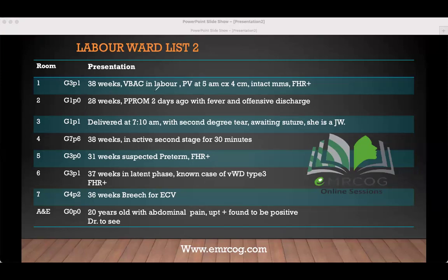So what I have here is VBAC in labor. That's it, right? This is the situation, VBAC in labor. If you want to say VBAC in first stage of labor, that's great. So what do you need to know more about this case? This is enough. This is an obstetric risk factor, so she's already high risk. So I have SPAR: first stage of labor, previous cesarean section, and I want to perform assessment of the case.